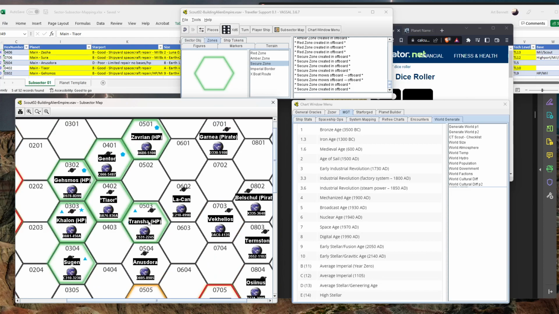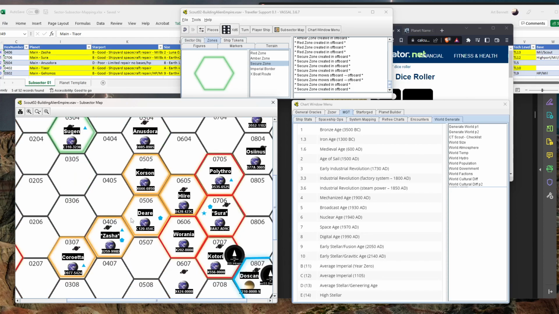So yeah, we've got the Empire of Tiaor, double asterisk. We've got the Empire of Sasha, waterborne. And the Empire of Sura. And I don't know what. I'll have to figure out a relationship, but.